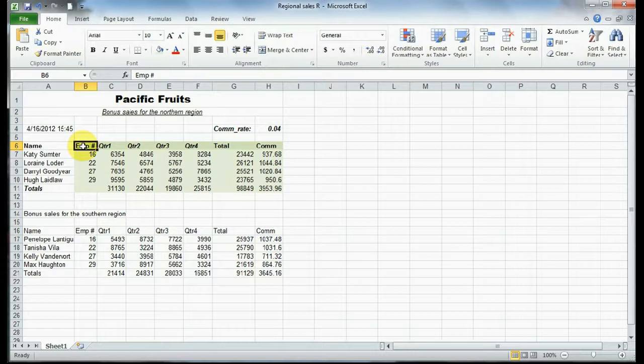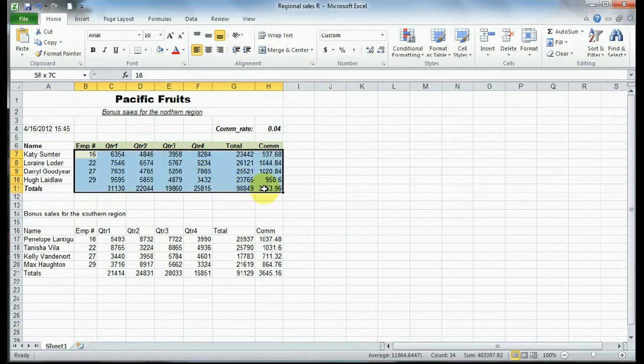I'm going to go from B6 to H6. I want to make sure this is centered. And you'll see it makes sure the data is in the center of those cells. I'm also going to put, let's see, maybe G4. Maybe I want this right aligned, so I'm going to click my right alignment here. And let's see, what else could I do? Maybe I'll put my A4, I'll left align that.